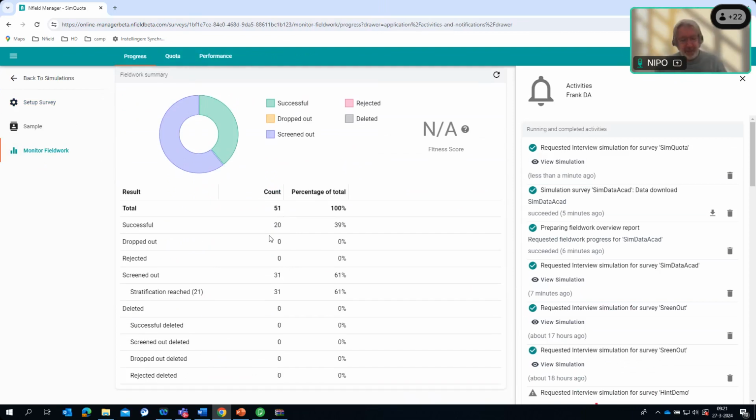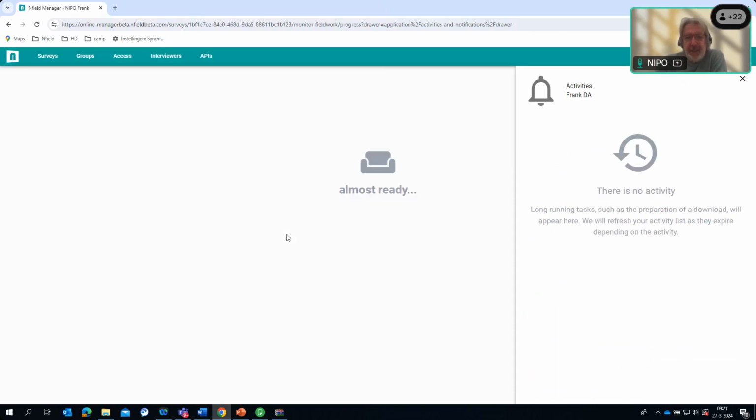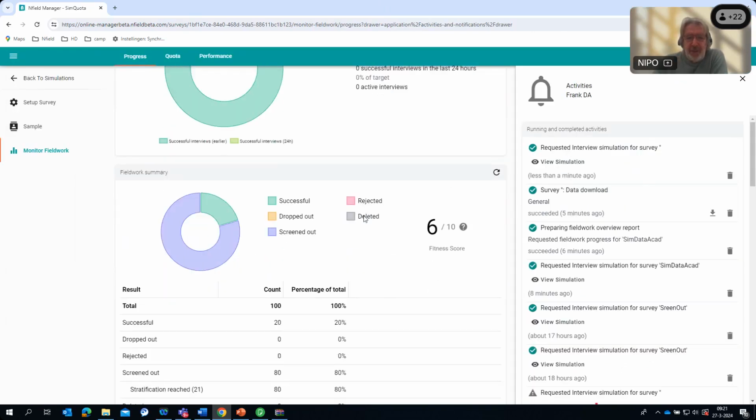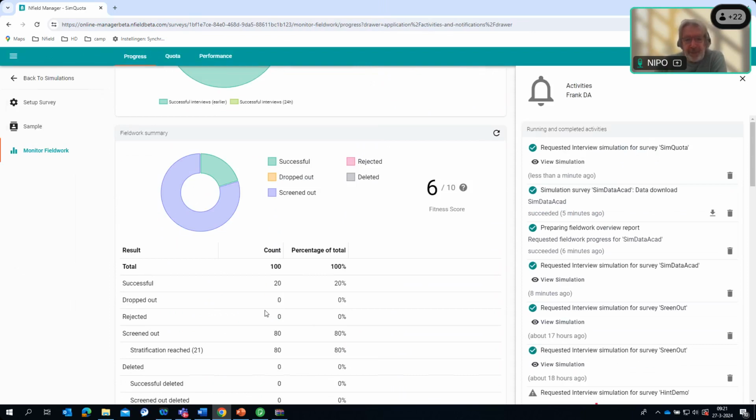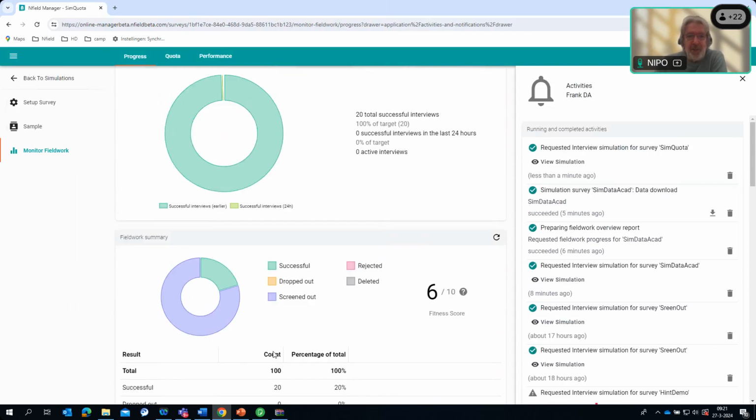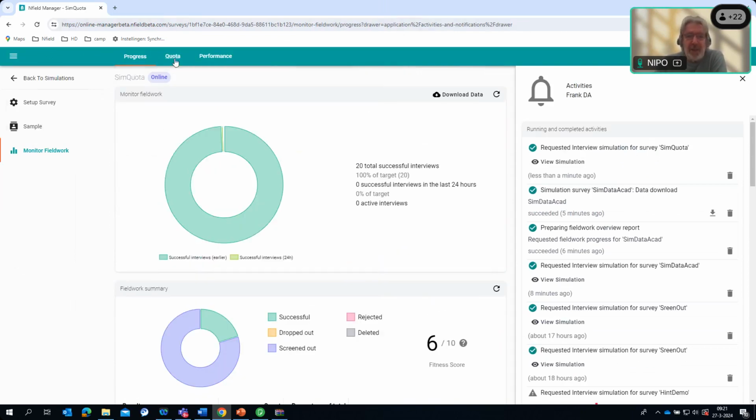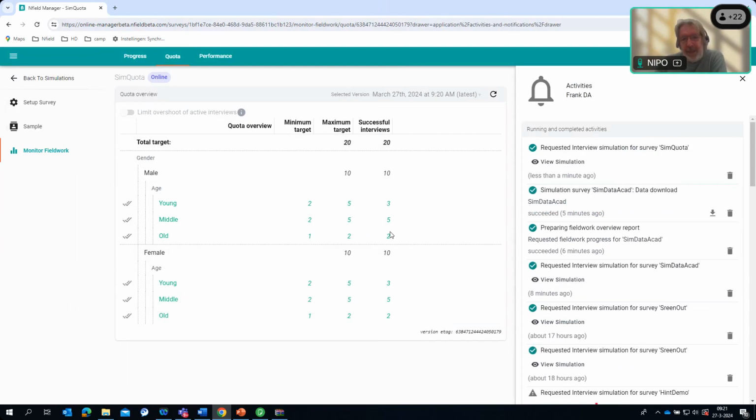I need to press F5 because I was too soon, and it will now say I have 100 interviews. 20 of them successful and 81 of them screened out because the stratification was full, which already shows you that the quota is working nicely. And here you can see the quota file has filled up. I simulated 100 interviews, which is a bit stupid because I only want 20. But anyway, this is just to show that the quota file is working.